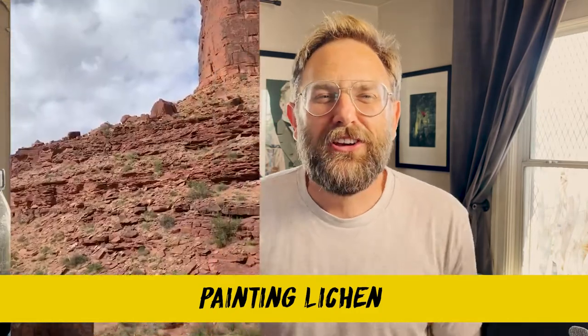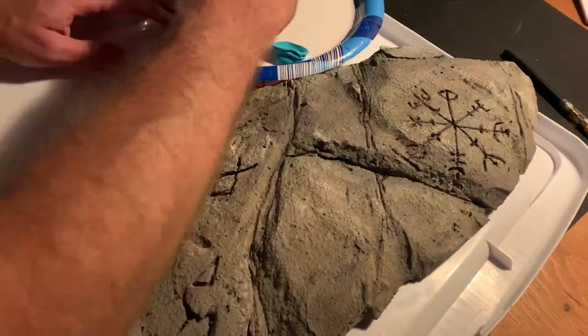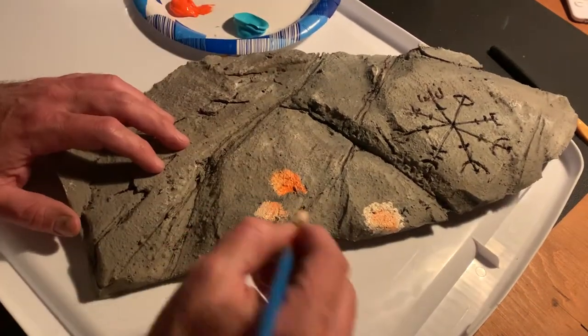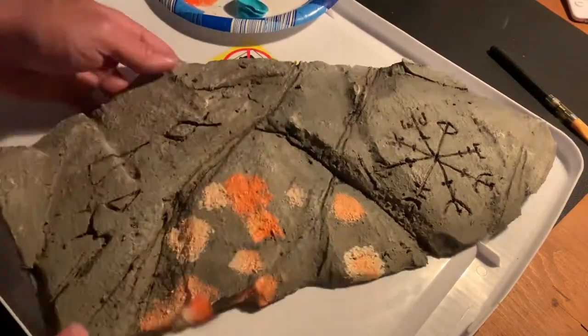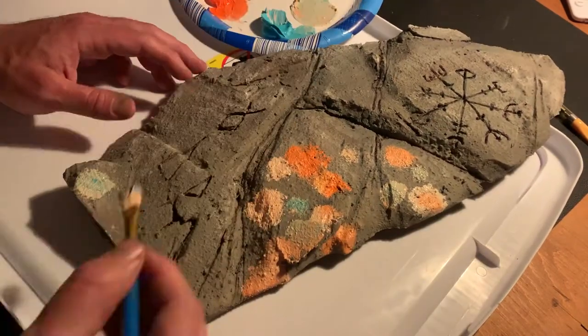I wanted to try painting a lichen. I went to Utah a couple years ago and found the most beautiful colors and patterns on the rocks — and I've been waiting ever since to do that in an art project. I put a little orange, a little yellow, and then this light aquamarine. I thought that would be weird, but I started dabbing it around — not trying to make it uniform. I think it came out cool. It's not exactly how I want it, but it's my first time doing it, so I think it's okay. In the future, maybe I'll make the lichen thicker so you can actually see it's raised above the rock.